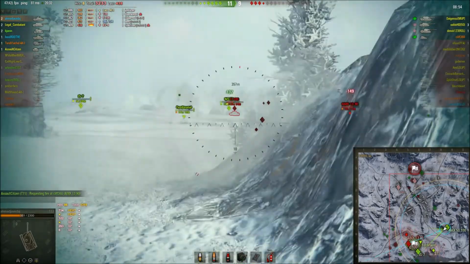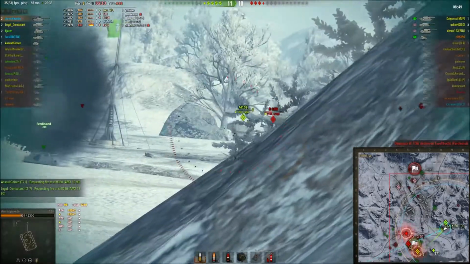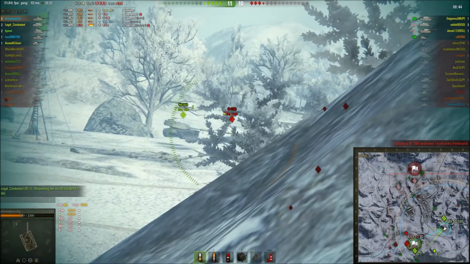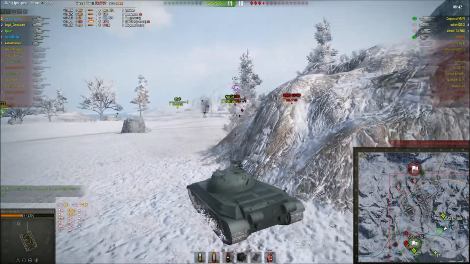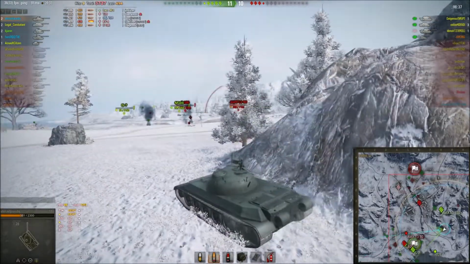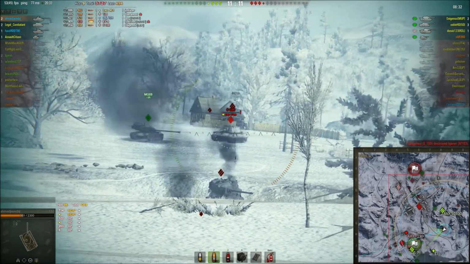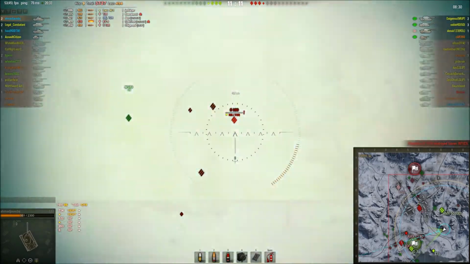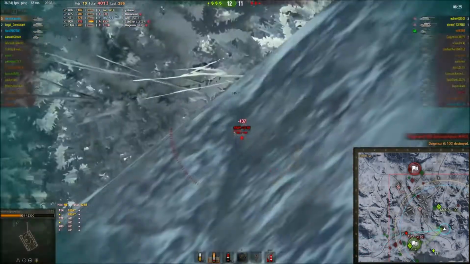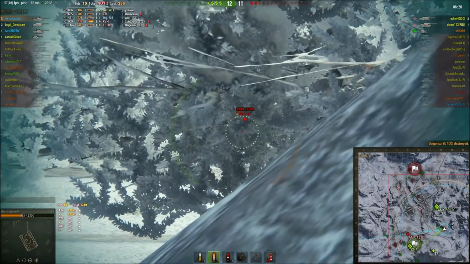The E100 picks off one of our tanks. The M103 didn't connect with one of his shells, and that will cost him his life, because in a very few seconds the E100 will reload and pick off the M103. Now the E100 was perfectly angled towards me, but then he gives a little bit too much of his side towards us, and that allows us to pick him off with relative ease. Now the enemy light tank, who's been a nuisance, gets picked off over here.